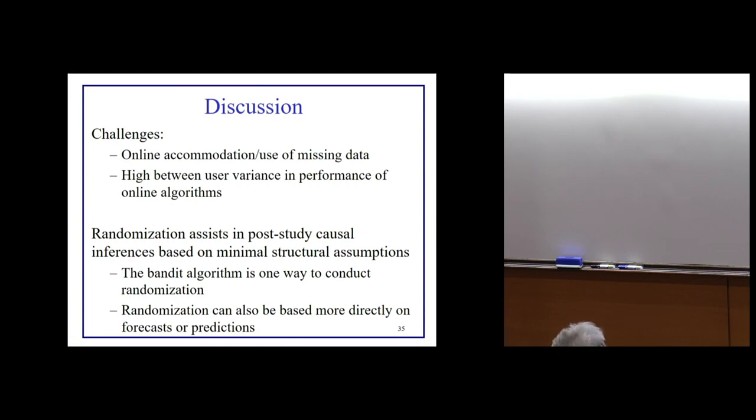Okay. We have to deal with this high between-user variance. I showed you that before, in the performance of the online algorithms. We need to manage that somehow. At least it's going to be some sort of trade-off. Maybe we can reduce the between-person variance at the expense of having fewer people get the perfect setting. We can't have everything. So we'll prevent a large number of people from having awful experiences by not enabling a small number of people to accidentally get the perfect learning experience. It's some sort of trade-off.